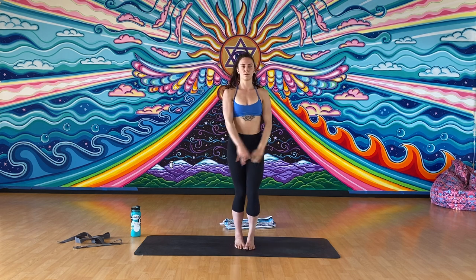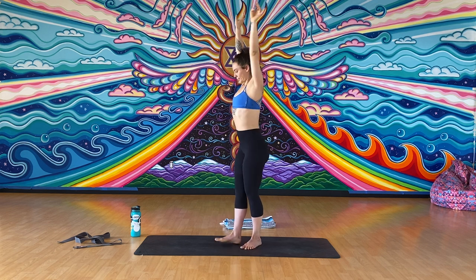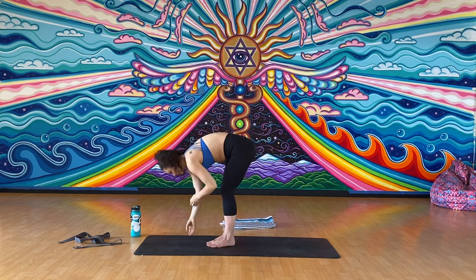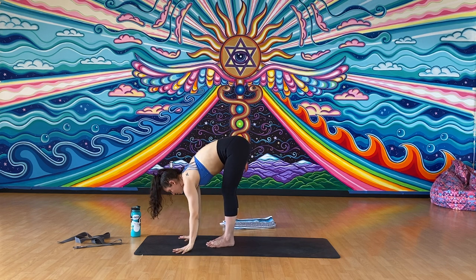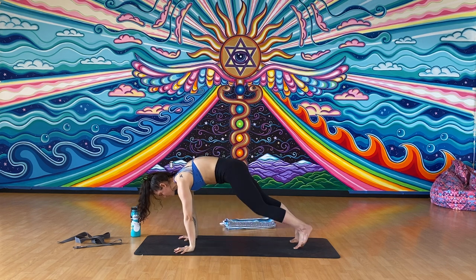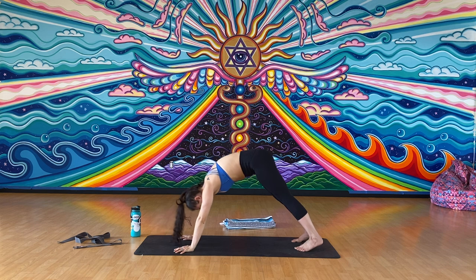Inhale, mountain pose. Return, sweep up. Swan dive to the floor. Exhale, lead with your heart. Hinge from your hips. Halfway lift, inhale, lengthen. Plant your hand, step or float back. High to low plank, elbows hug as you lower. Up dog or cobra to downward dog, exhale.